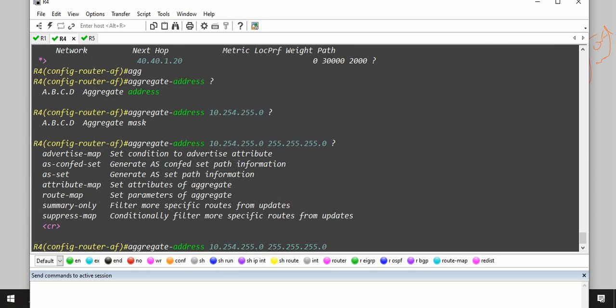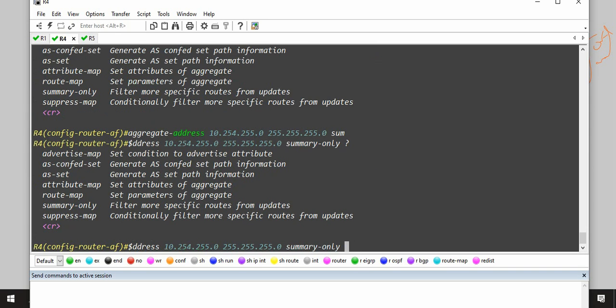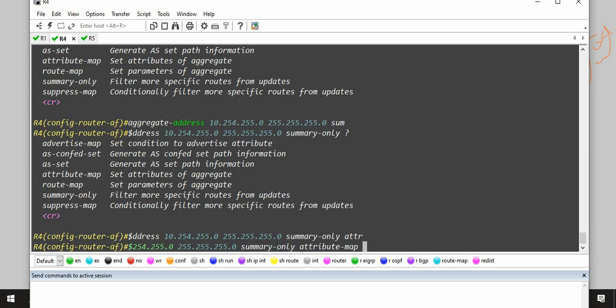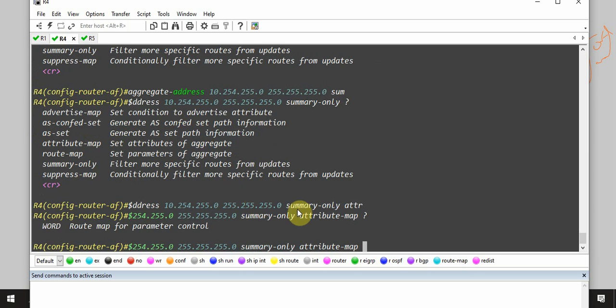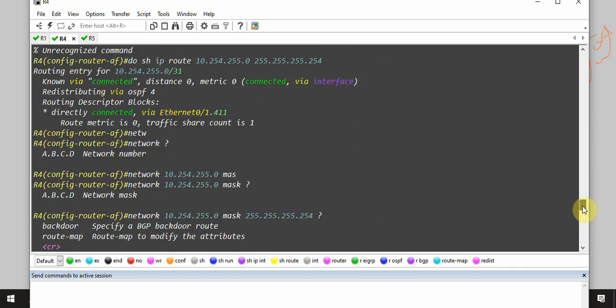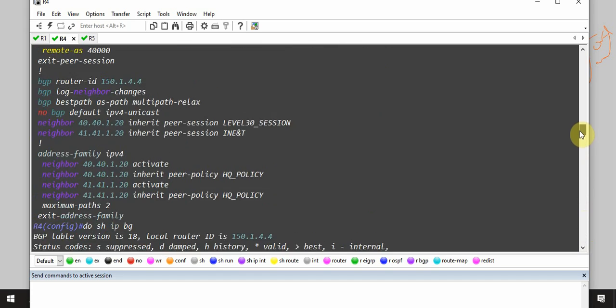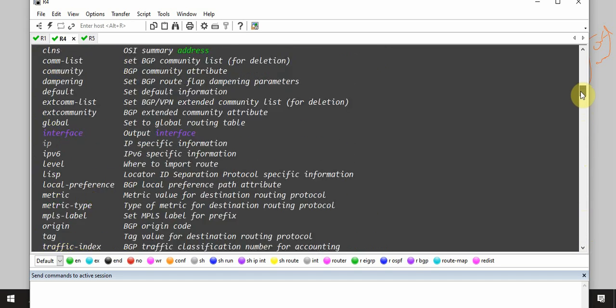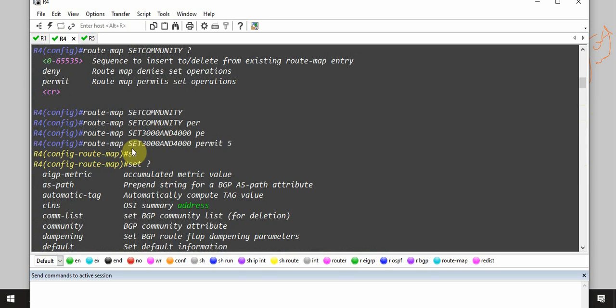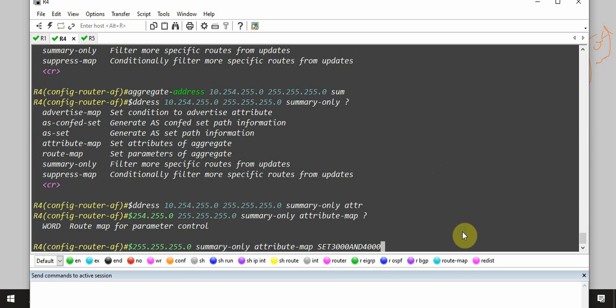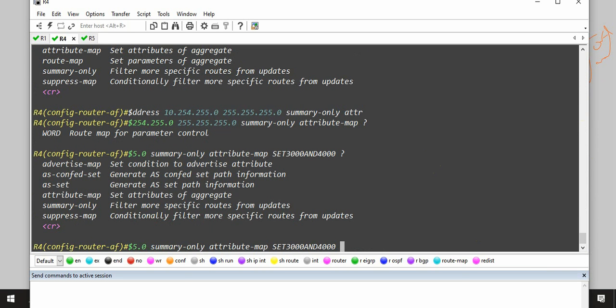This is /24, and summary only. Then attribute map. Then add the route map. Attribute map, summary only, route map, everything looks good.